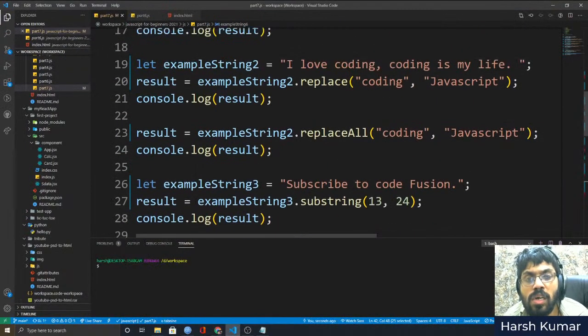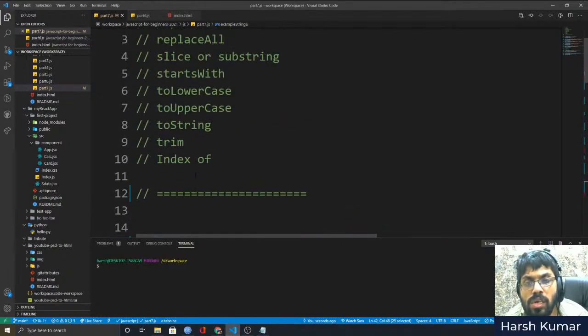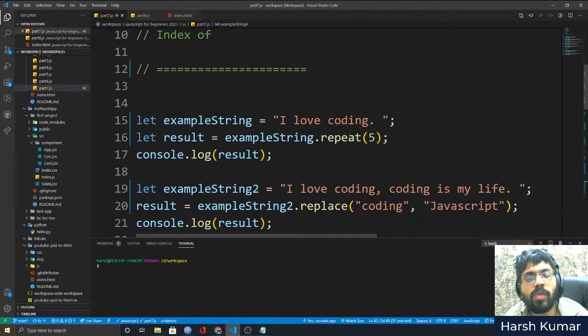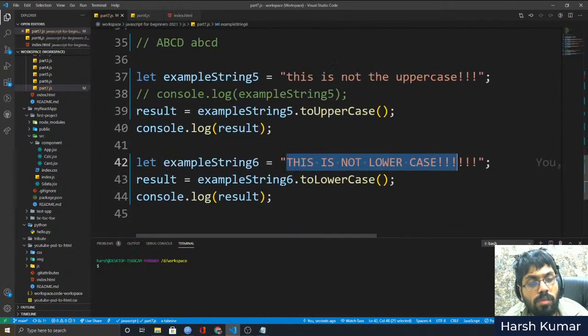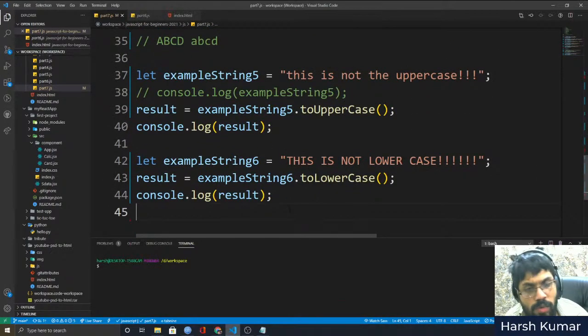And what next? toString. The toString method is one of the most important methods to convert any type of value or variable into a string.